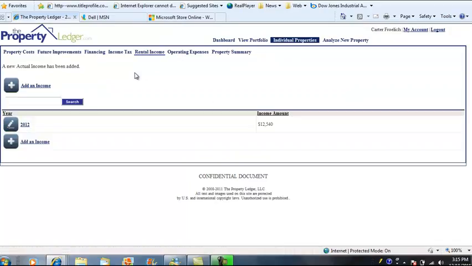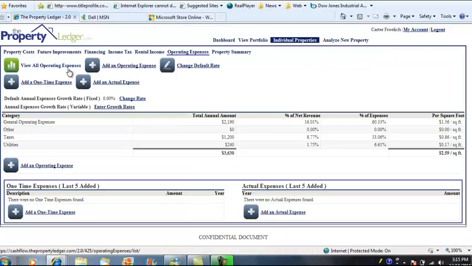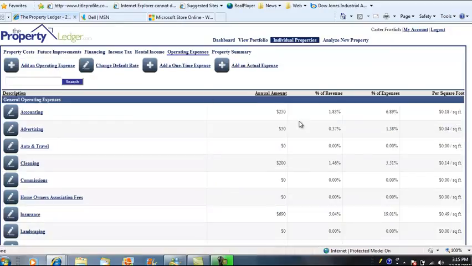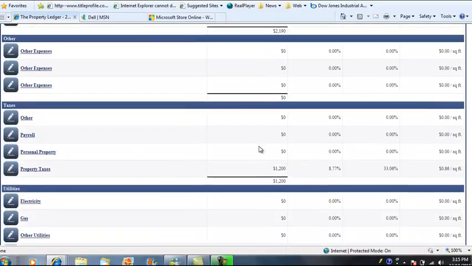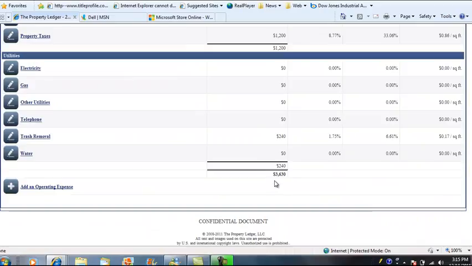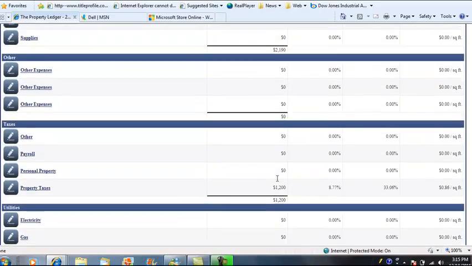Now if we wanted to go to the operating expenses, we would click on that, and as a little refresher, you can see that we had input all of our expenses initially, and if we go down to the total, we had $3,630 that we had originally estimated.